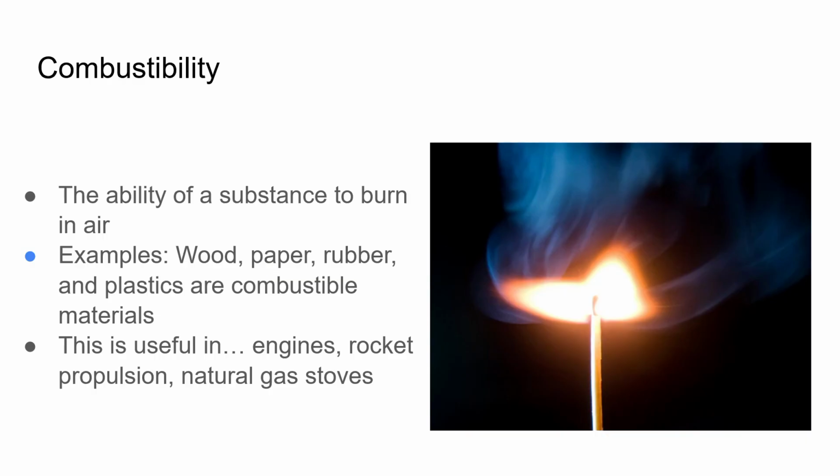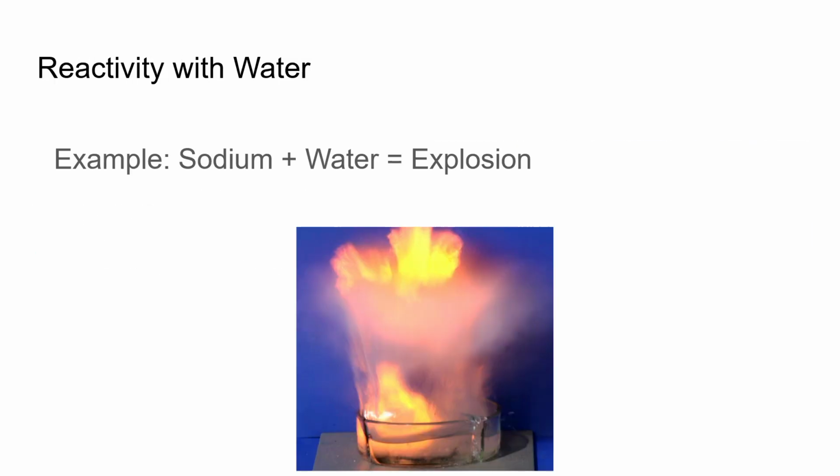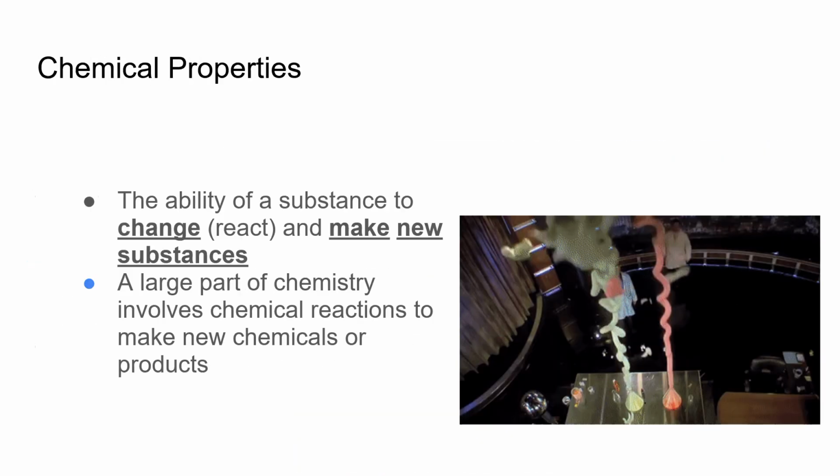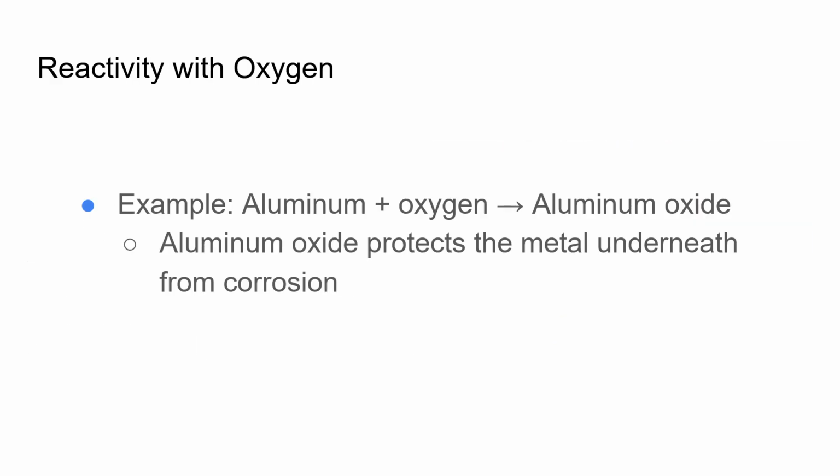It's all very combustible. Now, when you burn wood, the very chemical bonds are changed. It becomes ash and thus a new substance. Now, reactivity with water: sodium plus water equals an explosion. This is very obvious. Something new is being created. In most cases, it could be CO2, it could be, for example, ash. These new materials or substances hint towards it being a chemical property.